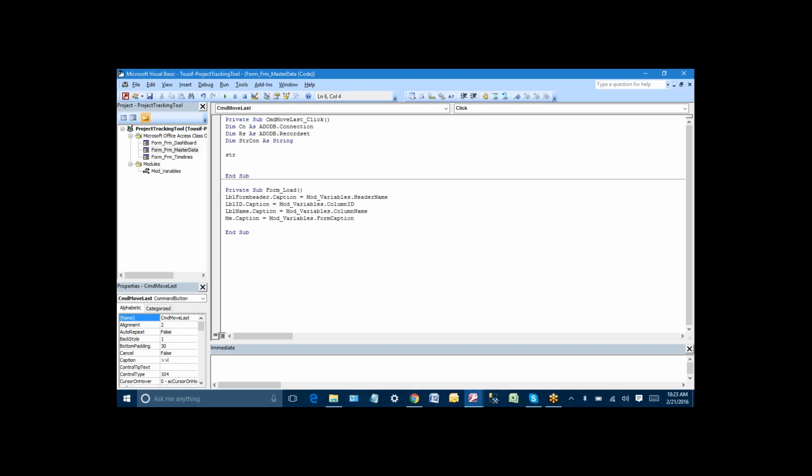Then strcon is equal to, we need to use a provider: Provider is equal to Microsoft.ACE.OLEDB.12.0 and Data Source is equal to.